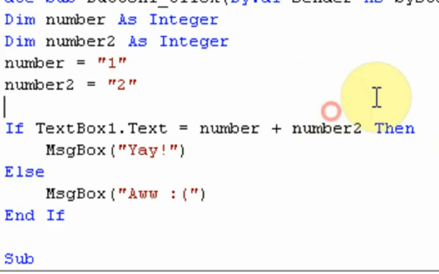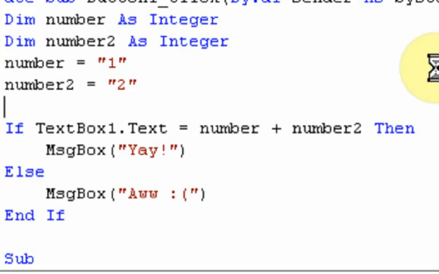Now what this code does is first it makes the variables and it assigns them, so number and number 2. Then it says if the stuff inside TextBox1.Text equals number plus number 2, which is 1 plus 2, which is 3, so if the stuff inside the text box equals 3, then we're going to make a message box that says yay. But if it does not equal 3, we're going to make a message box that says aw.